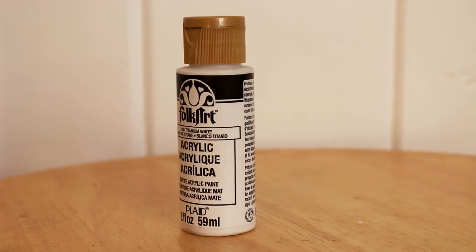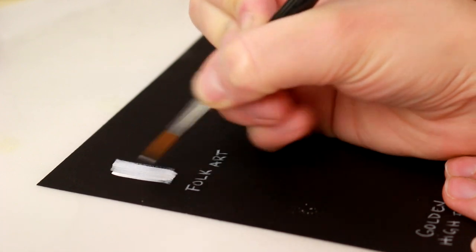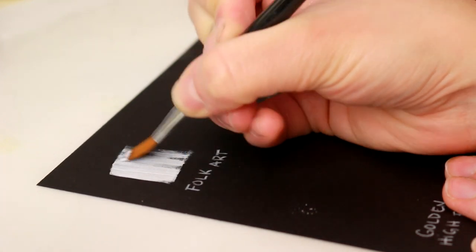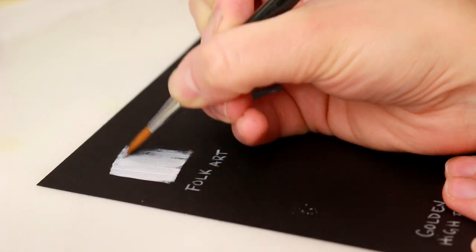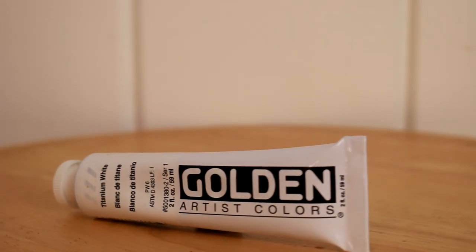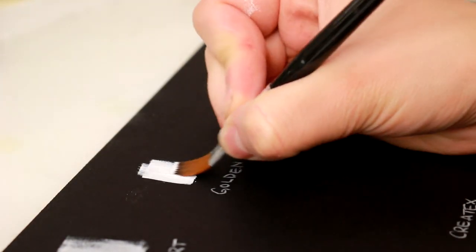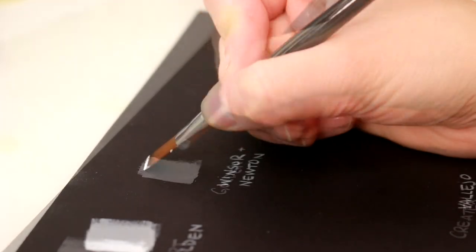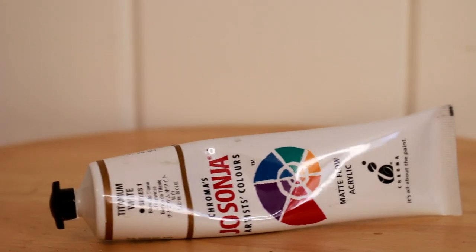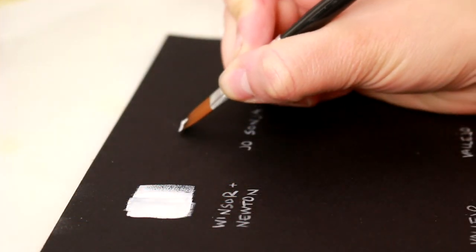I would recommend just Folk Art or Americana if you're starting out — there's no problem using that kind of paint. It works well enough and it's pretty affordable; you just have to do more layers. I've seen people successfully paint with this stuff. Personally I just prefer that matte texture. Golden and Winsor & Newton work okay, but they're pretty gummy in consistency and not the greatest for smooth markings. My favorite paint, the one I always use now, is Jo Sonja — just for the matte texture and the opacity and pigmentation within it. It's like a high grade Folk Art paint.